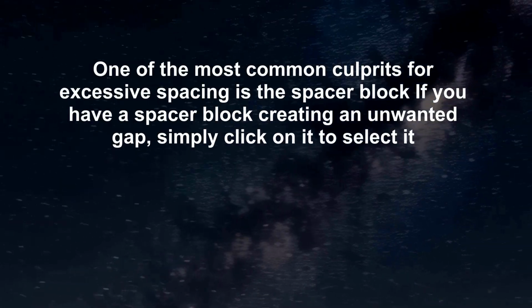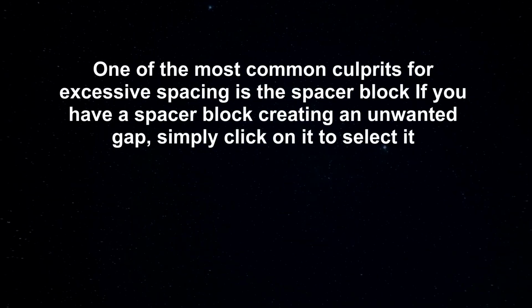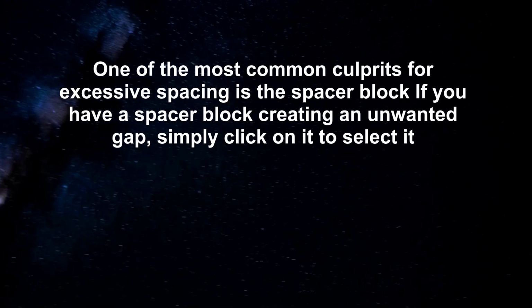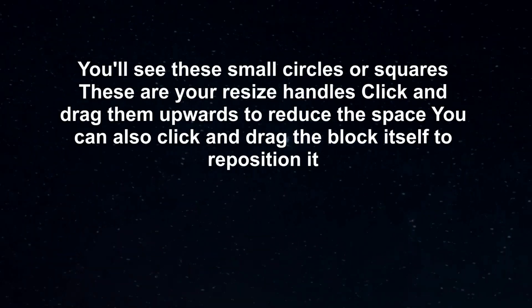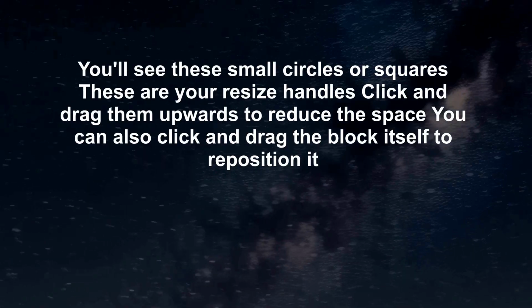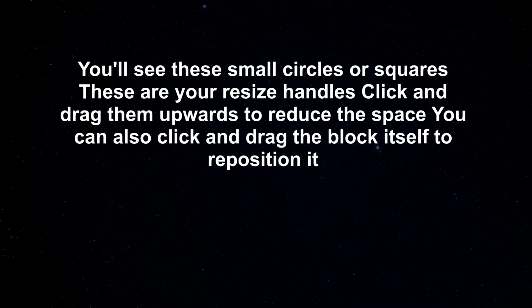One of the most common culprits for excessive spacing is the spacer block. If you have a spacer block creating an unwanted gap, simply click on it to select it. You'll see these small circles or squares. These are your resize handles. Click and drag them upwards to reduce the space. You can also click and drag the block itself to reposition it.